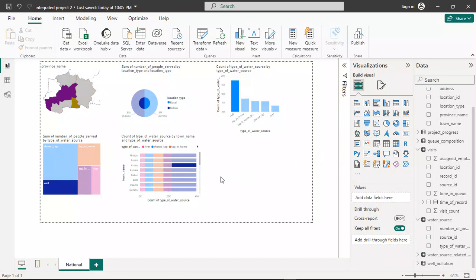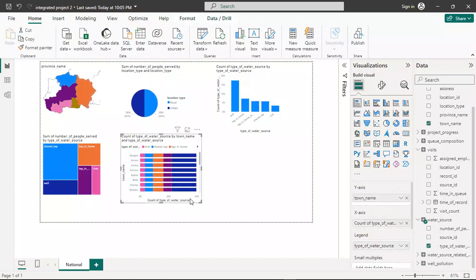So for the x-axis, you are supposed to use the town name, and then the y-axis, you are supposed to use the count of the type of water source. Then you use the grouping type of water source as the legend. So it is used to group the types for each town. Is it okay? For the one who was asking for it to be explained. Nehemiah, kindly go through slowly for us to understand.